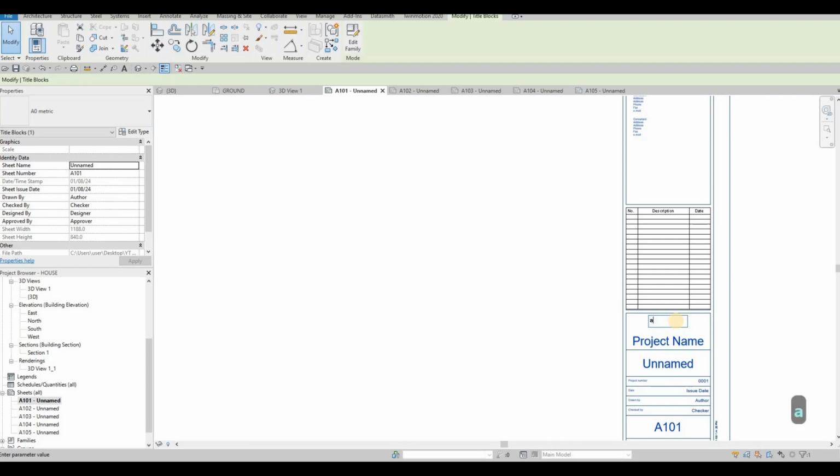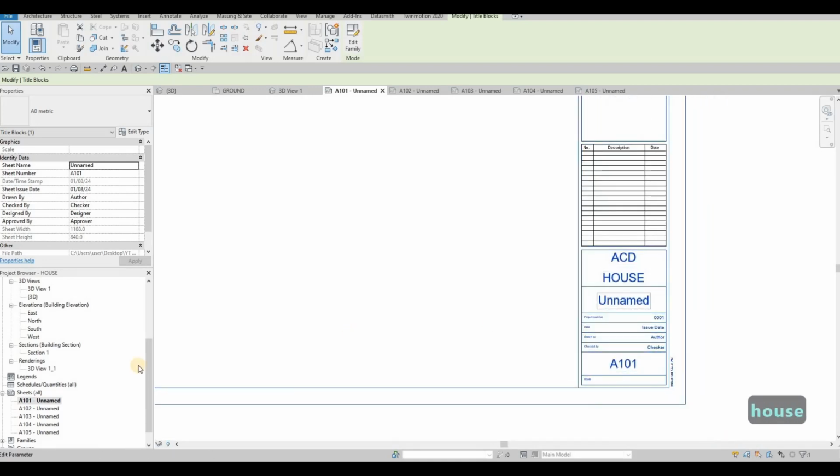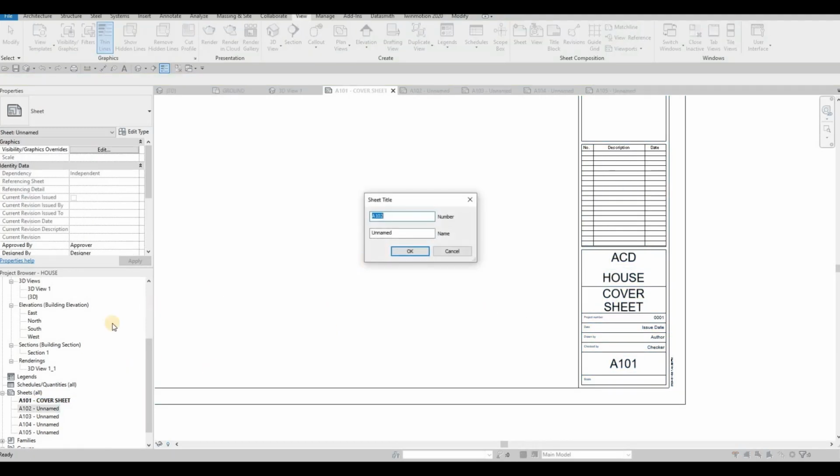So here I could put ACD, and then here we could put house, and then the name of the sheet will be cover sheet, and then it's up to you if you want to put all this stuff, and it will automatically have everything on the other sheet.